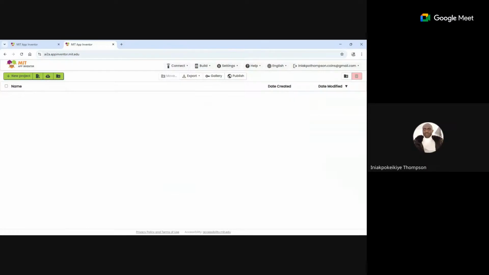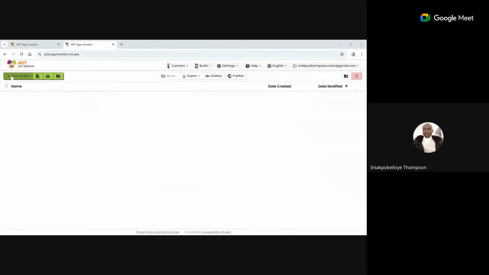Now when you take that screen off, the next things you will see are on this page. The first thing I want to introduce to you here is the new project. This is like clicking on start a project on that screen that popped up.